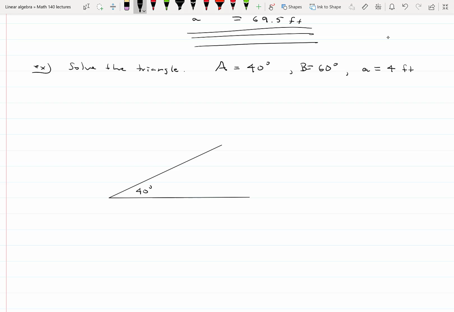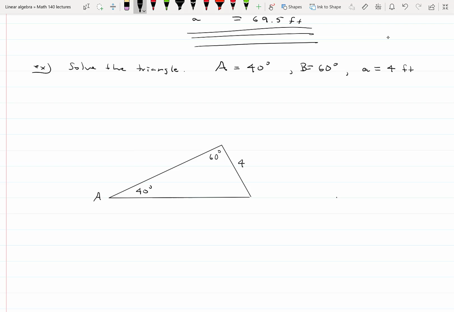Then, if possible, leave the horizontal side empty. Well, since we're only given one side, that's very much possible. So try to leave the flat part, the horizontal part, free, empty. So I'm going to put in 4 as the side opposite 40. I kind of have to, because if capital A is 40 degrees, I need to put small a opposite that 40 degrees. Okay, so I have 2 sides that I have to solve, and I have an additional angle that's given. You can put the additional angle anywhere you want now. Okay, so let's say we put it up here.